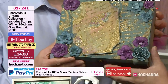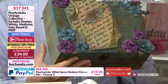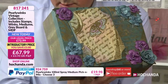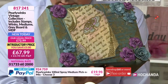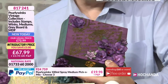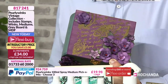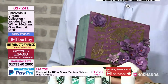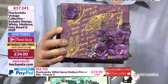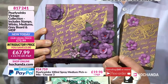So the box has been created, coloured with the aged teal and sage green, and then the flowers have been painted with the dusky plum. Oh, nice. And then the dusky plum, I think I'm seeing here on the lid of this box. You are, right? Yeah, the dusky plum's a great purple, so it's beautiful. And is that on the flowers as well as on the wood then for this box? So the flowers were created just using white card. And then they've been sprayed up with the sprays.